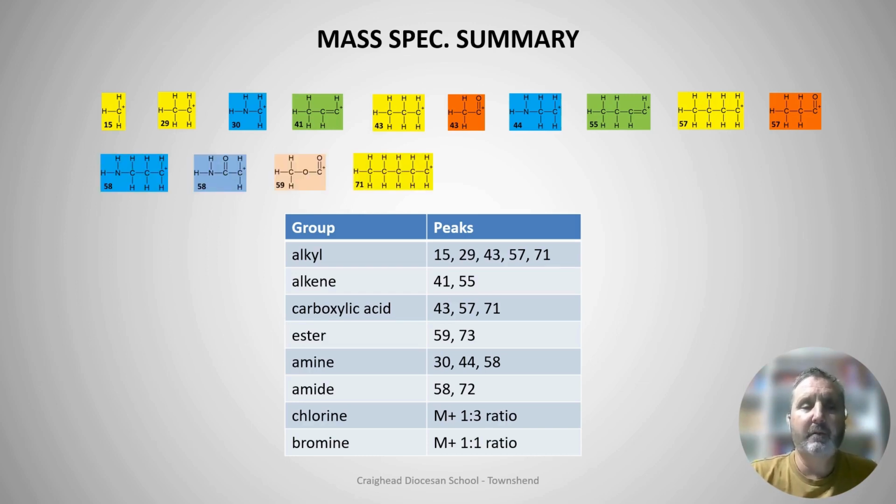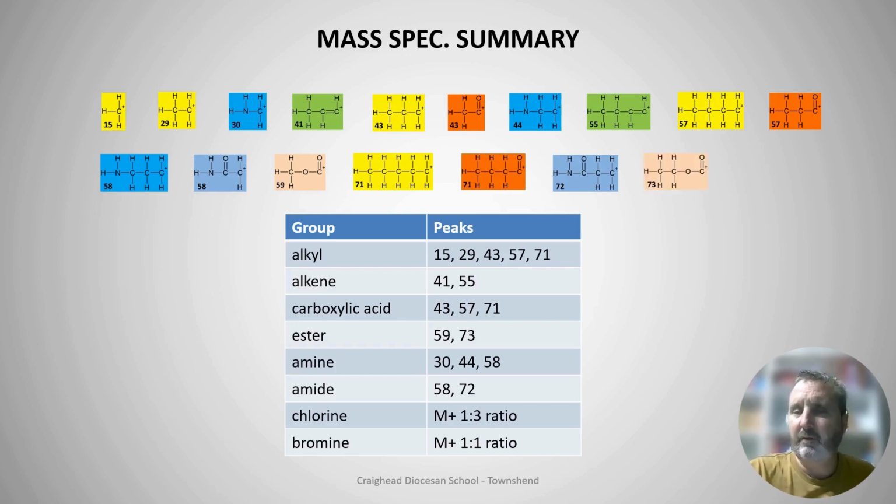Here's some more amines and amides, and then we get into this. Remember that light pinky color here is our ester group, that specific number of 59, and the specific number when we go further on here of 73. That's what we'd expect if we saw an ester. Remember, if we see these fragments as even numbers, big, tall, even numbers, we're going to be expecting that we have a nitrogen in here. And this is kind of what you might be expecting or having around you to help sort of identify some of the fragments you might see from your peaks.